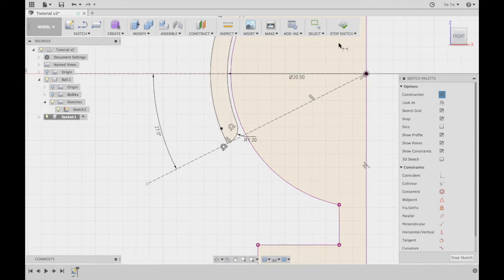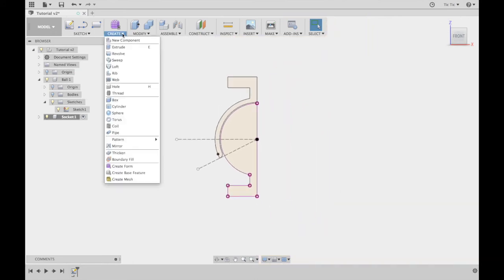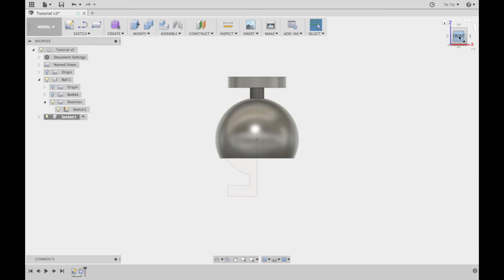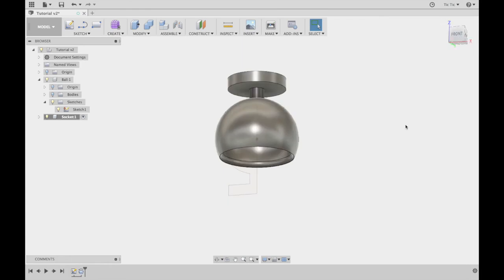So now I'm going to hit stop sketch. And basically I'm going to use, once again, the create tool to create a revolve. I'm going to revolve this. I'm going to ignore that. And I'm going to select the axis to be this. And there we have it. There is my socket. Not quite complete yet, but that's the socket as it is at the moment.